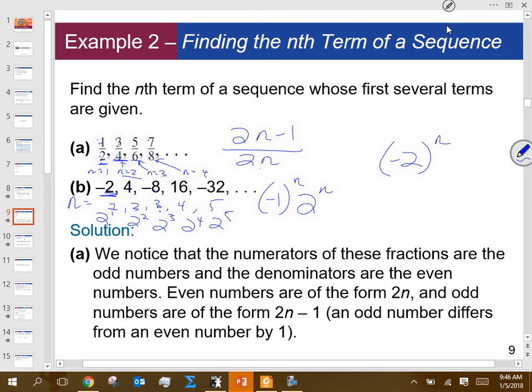If I take negative 2 to the nth, does that provide the exact same list? Negative 2 to the first gives me negative 2, right? Negative 2 squared, now we're squaring the negative, does that give me 4? Negative 2 to the third, cubing the negative, does that give me negative 8? So we see that these two things are equivalent, so either one would work. I just like the one with the negative 1 at the end. I know it's uglier, maybe more cumbersome, but I think that's the one you're going to see most of the time in a textbook.